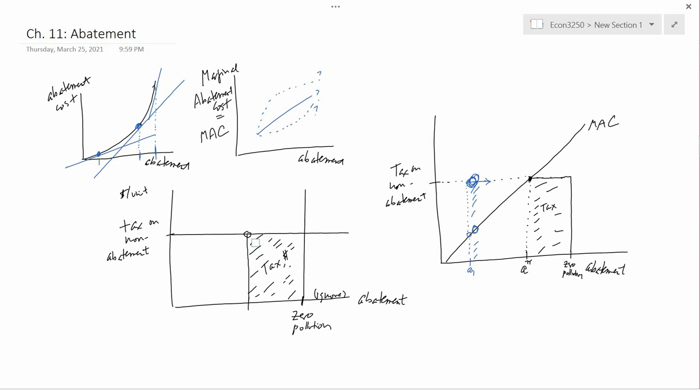So in other words, when the marginal abatement cost curve is below the tax line, it'd be crazy to pay the taxes. It's just a lot cheaper to abate. And so a position like A1 is not going to be optimal for the firm. It's not going to be profit maximizing for the firm because it's paying a whole lot of taxes, and it could avoid those taxes just by abatement, and abatement doesn't cost a whole lot of money.